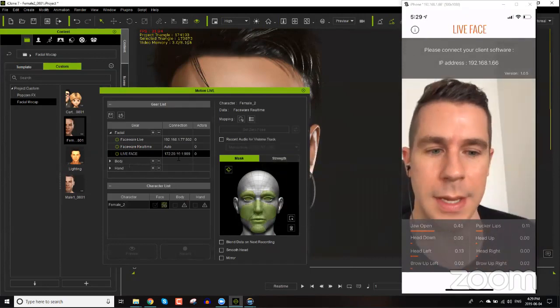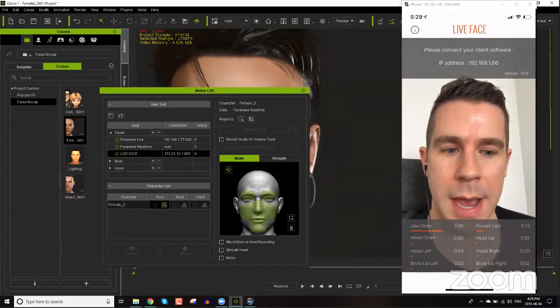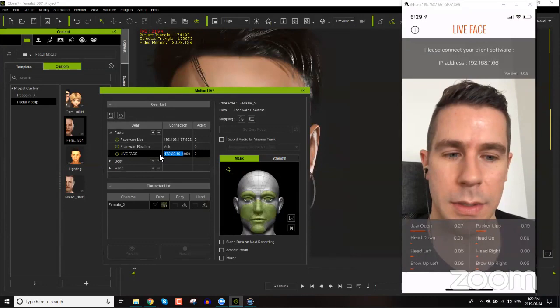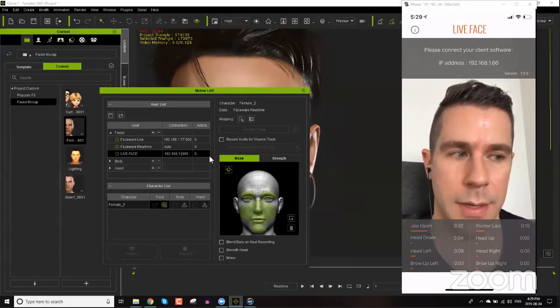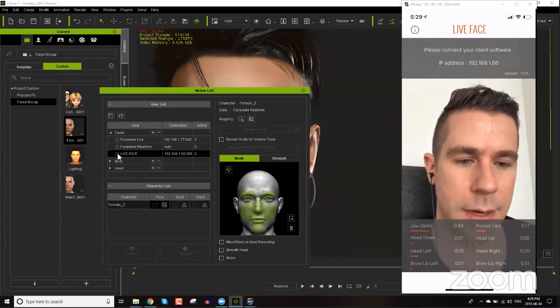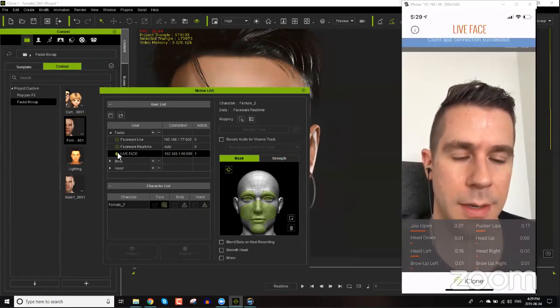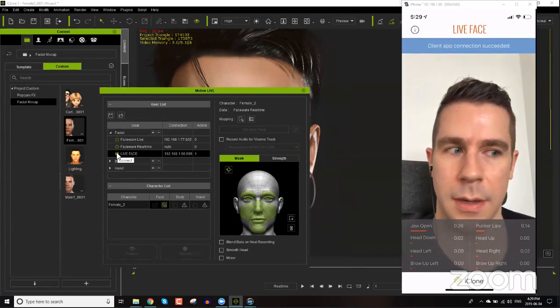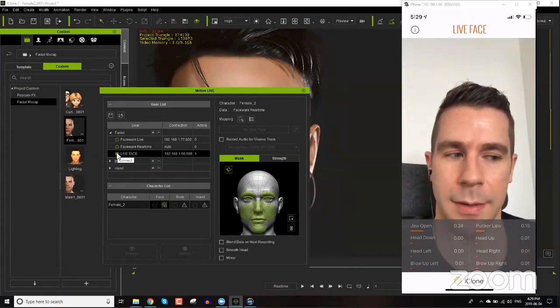That's because we need to have the correct IP address in here. So what we need to do is put that in properly. Get our other numbers out of there. And it's 192.168.1.66. And just leave all those 9s there, and then just try and connect it now. Now you can see connection succeeded. I'm looking over to the side here because I'm trying to look at my phone and what's going on at the same time.